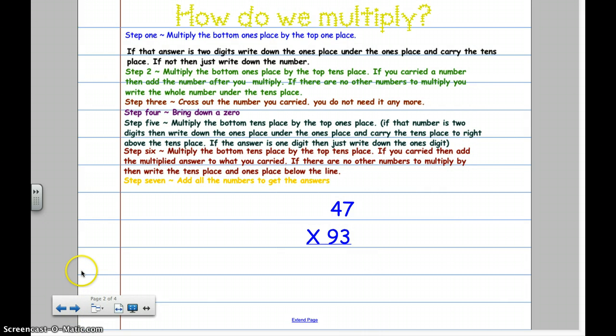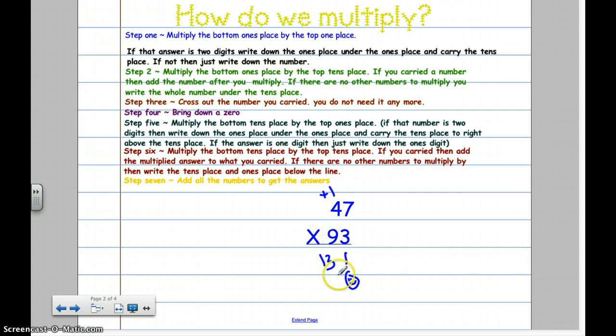Let's go on to the steps of multiplication. So whenever you multiply, you're going to start in the ones place. So 7 times 3 is going to be 21. Carry the 1. 4 times 3 is 12, plus the 1 on the top is going to be 13. Then I bring down my happy face or my 0. I like to put happy face.